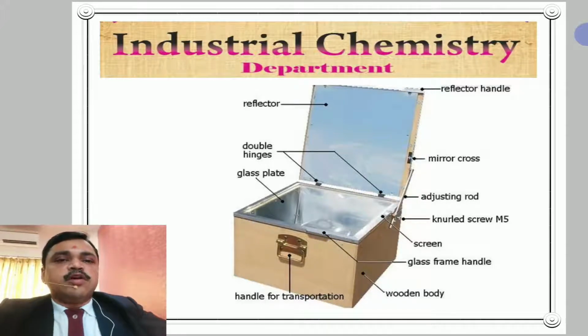The solar cooker's box and walls are insulated so heat is not released. The inside surface is colored black. We also know that a black surface absorbs solar radiation very well. So in a solar cooker the inside surface is colored black to absorb sunlight. Food to be cooked is kept in aluminum containers with blackened lids. These containers are also blackened on the outside.